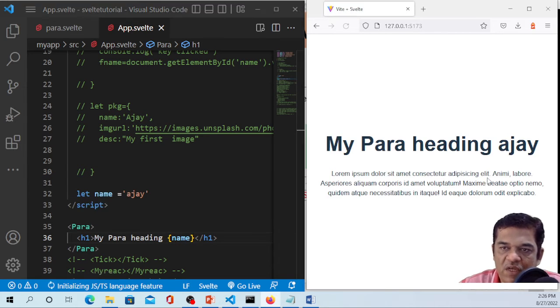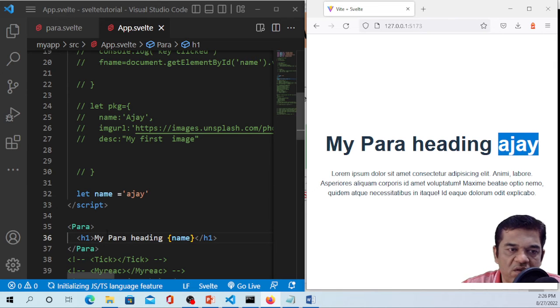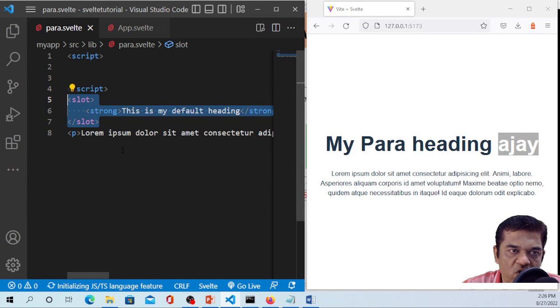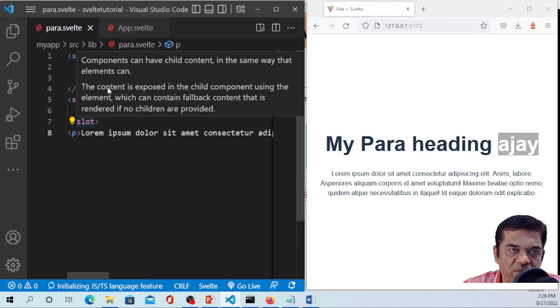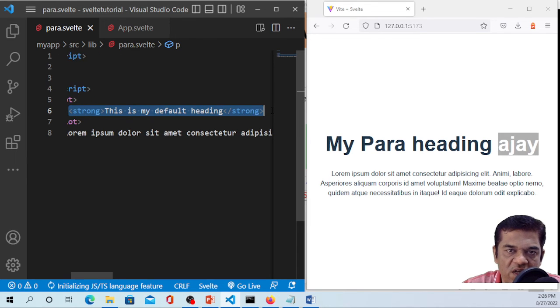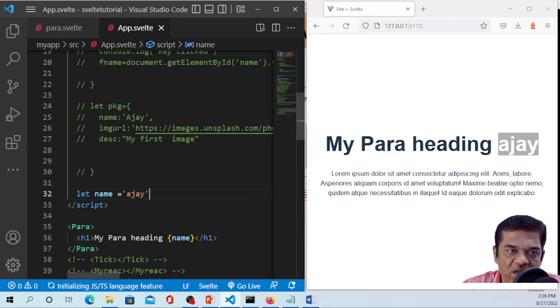Now what will happen is, inside this para with the help of slot, I can use this name. This name is coming from where? From this side. So this is how you can use the slot. And you can create a fallback slot. If nothing is there, then it will show this content. Otherwise it will take this content.